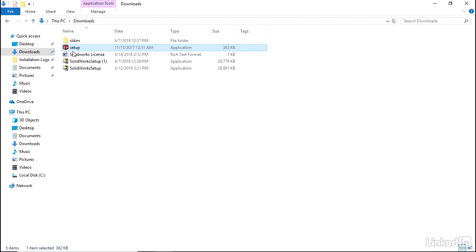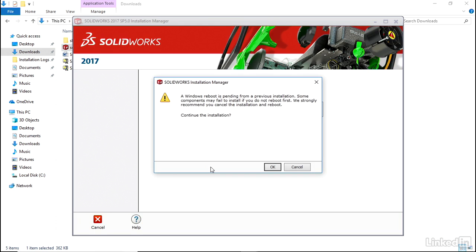So I'm going to go ahead after unzipping the setup and double click on setup. And this is going to pull up the installation manager. Now, I've been working to prepare this course and I've got some attempts of installation started on this machine. Typically, you won't see this error, but if you do, it's nothing to be alarmed about if you know what's going on and you're not restarting an installation mid-process.